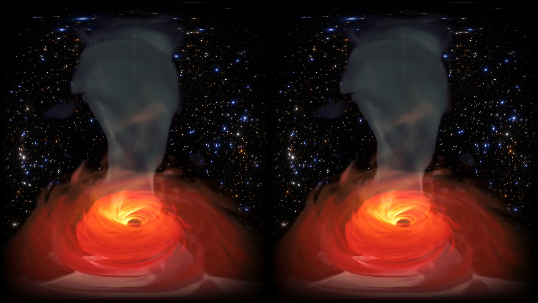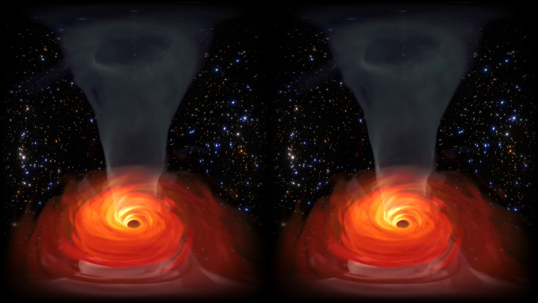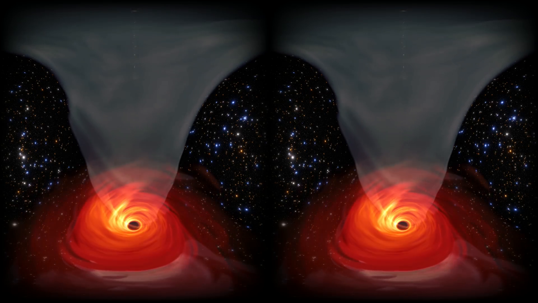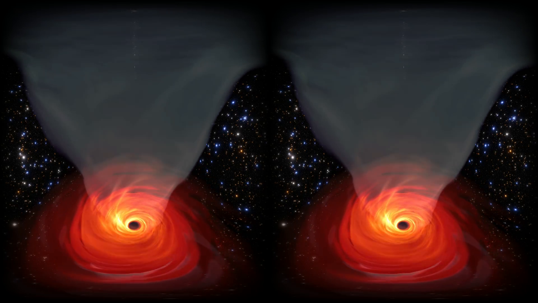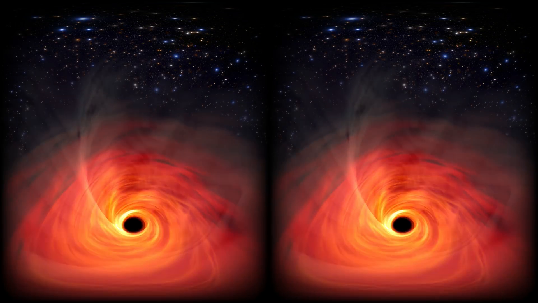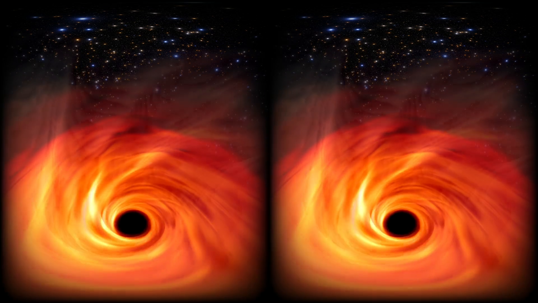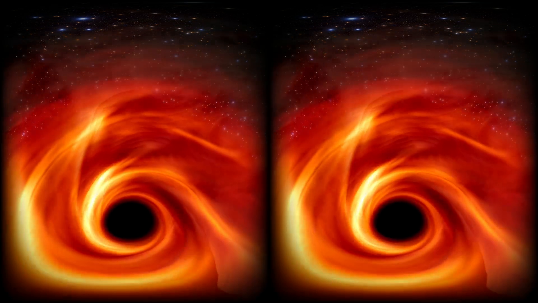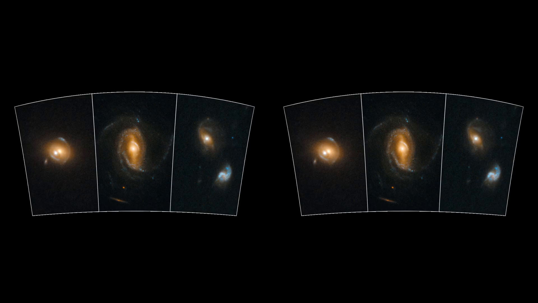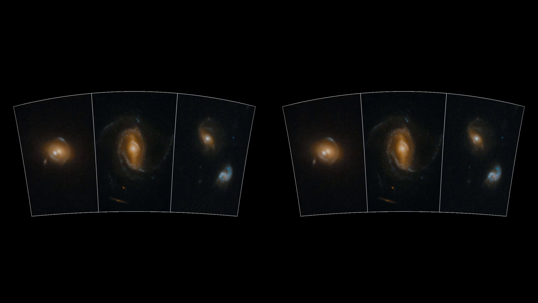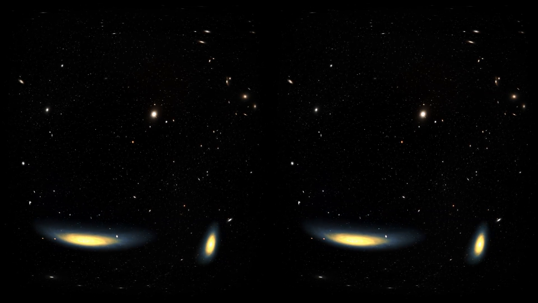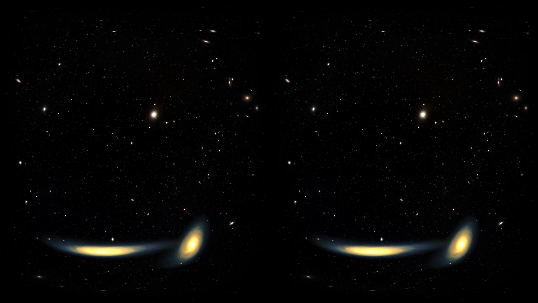These supermassive black holes often have billions of solar masses. The gravity around them is immense. As the material in the accretion disk orbits and falls inwards, the friction from the material in the disk rubbing together creates energy so intense that a quasar can be thousands of times brighter than our Milky Way. In fact, a quasar's host galaxy is often too dim to detect next to the bright quasar, although techniques with the Hubble Space Telescope have allowed a few of these host galaxies to be seen too. Quasars could light up from collisions of galaxies, when suddenly an abundance of matter falls into the supermassive black hole, although this doesn't always happen.